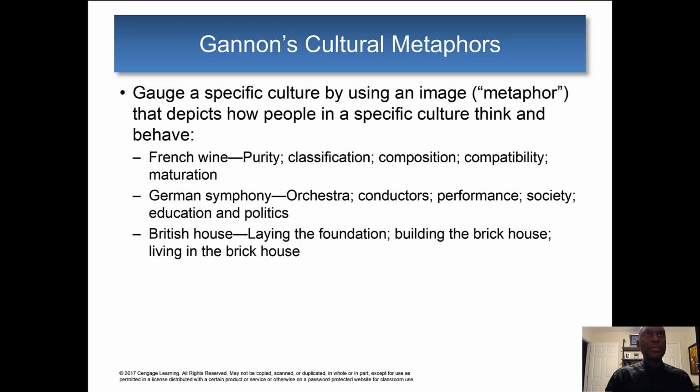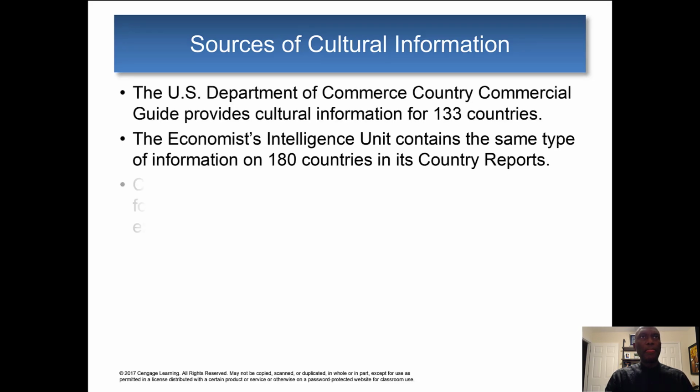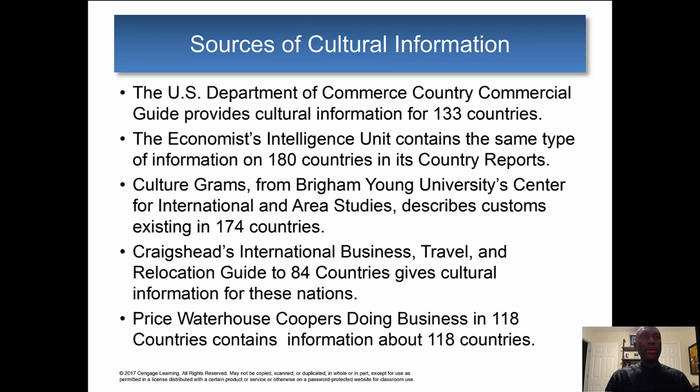Some other concepts when you talk about these cultural affinities: certain cultures are known for certain things. I don't believe I have to go into any more detail about that. Where can you find information? There's a lot of data out there, so you shouldn't have problems finding things on countries around the world and assessing their potential in terms of how business is done abroad.